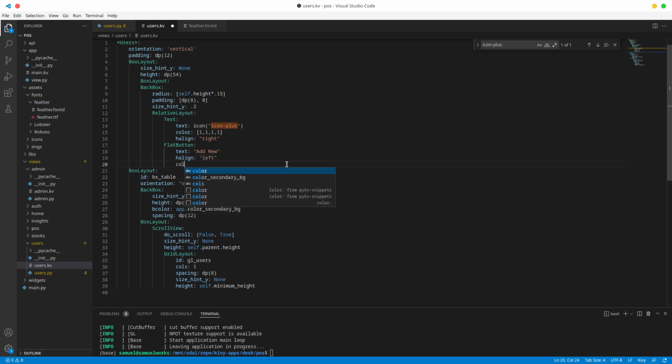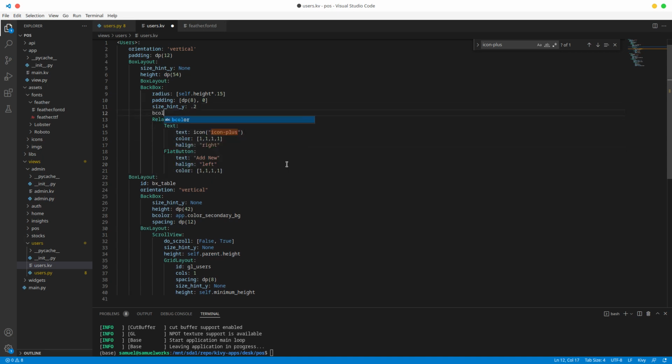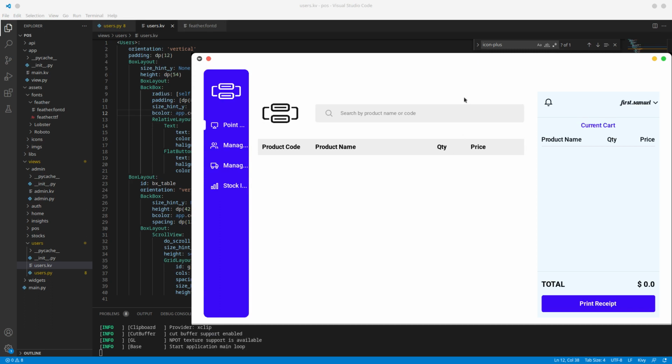Alright, the color is just going to be white. I think we're done. Alright, let's add our B color, and this is going to be app.color primary.